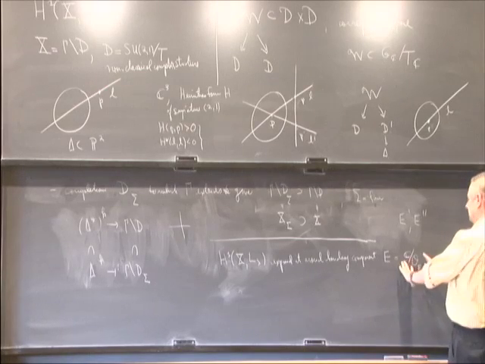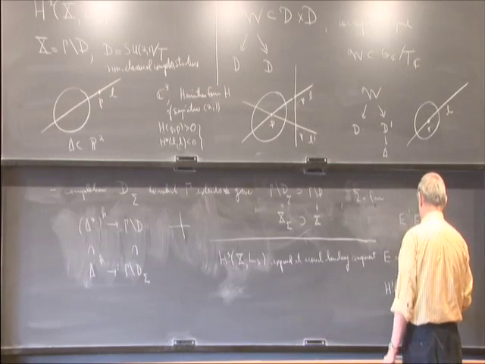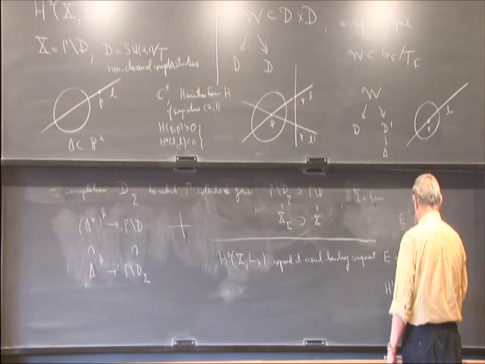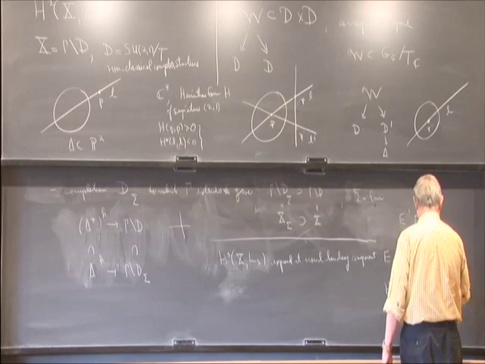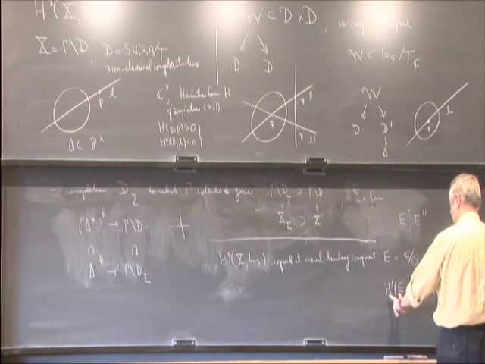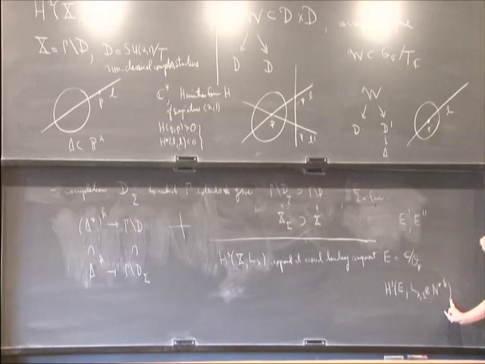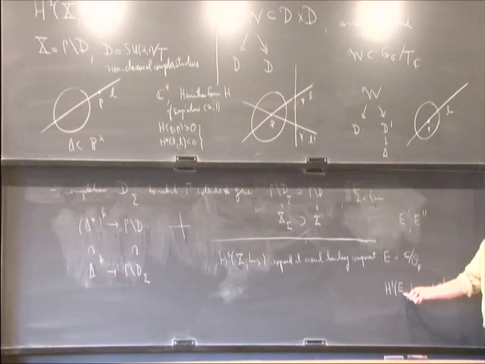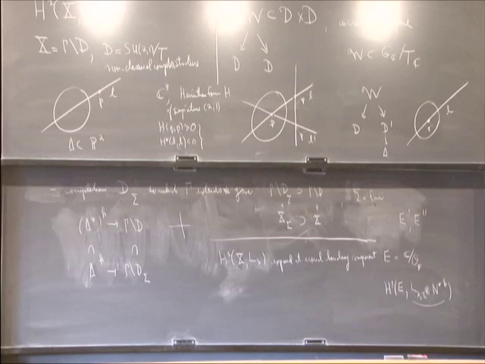So sections in H1 of E with coefficients in this line bundle, which is going to be extended in a natural way, tensor powers of the dual normal bundle. That's what you'll get when you expand a class here and restrict it to a neighborhood of the boundary. There'd be cohomology on the CM elliptic curve with coefficients in a line bundle that has an arithmetic structure. So you can say what it means for those sections to be arithmetic. And there will be explicit formulas in terms of theta functions and stuff.